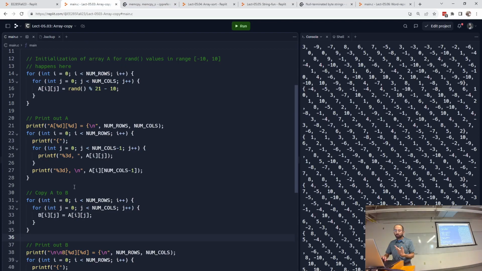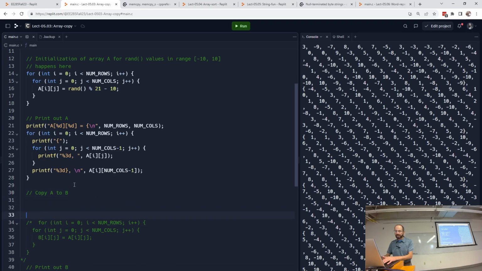For me, when I want to work with a new function, I like to first copy in the function prototype or the description of what that function is doing, just to have it handy.